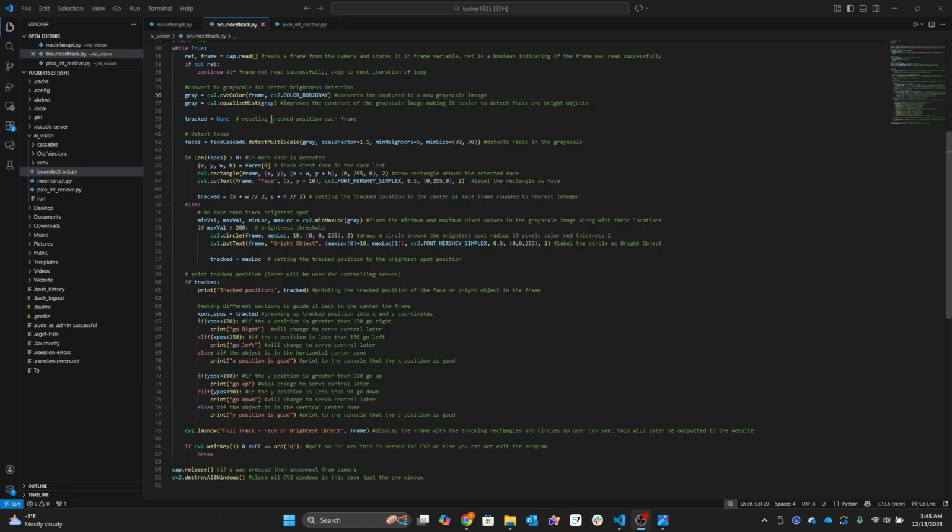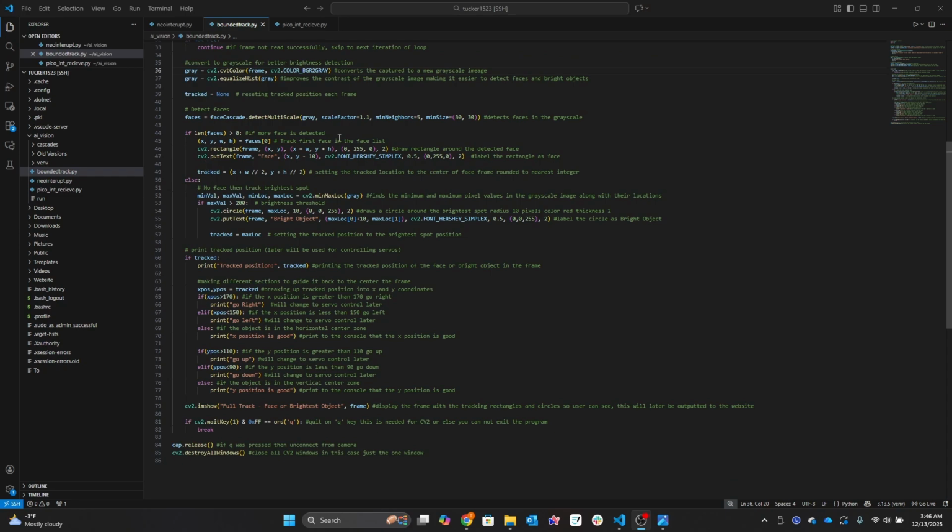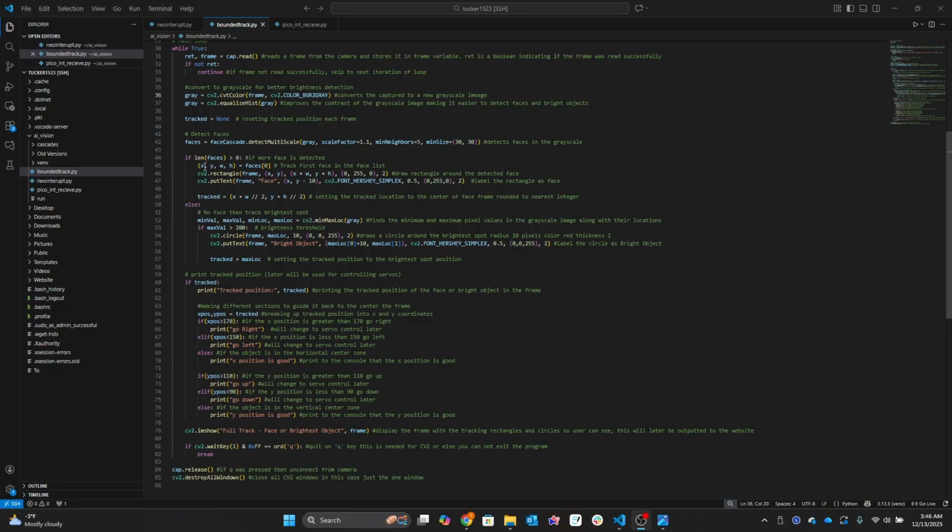Tracked, here I'm just setting the track variable to none. This is the variable that stores the position of whatever's being tracked. So the track changes between a face and the brightest object, but I'll go over that down here. So basically, if it finds a face in the image, it has an array of all the faces that it finds.